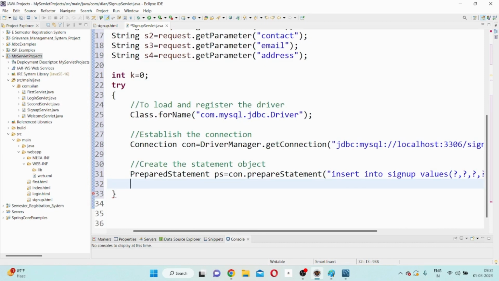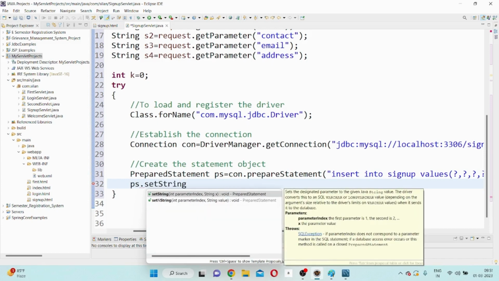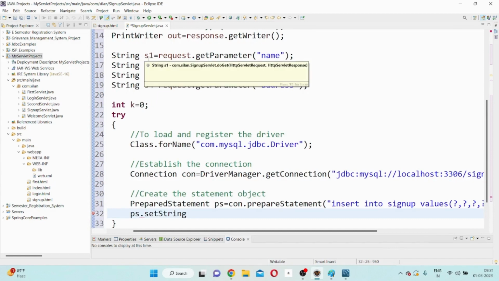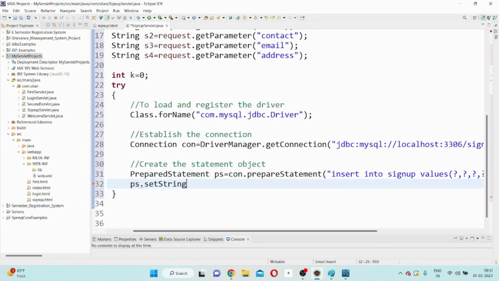Once the parameterized SQL statement is specified, immediately we have to set the values by invoking setter methods, ps dot setString. Because at the time of processing form data, the name value is assigned in S1, contact in S2, email in S3, and address in S4, all string type variables.